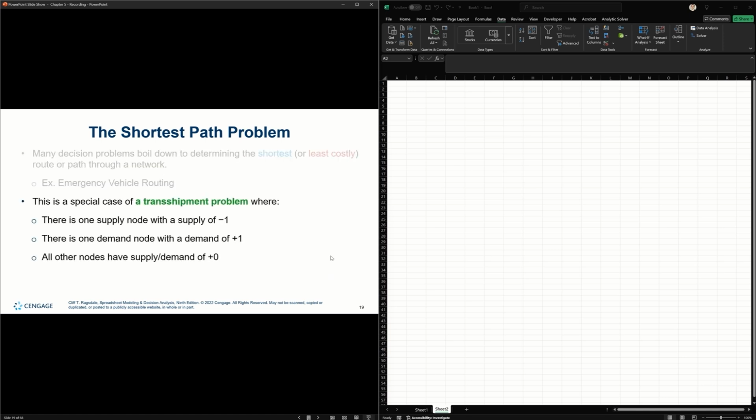In this kind of problem, we have one origin, which is the start point of the trip, and the destination. As I told you earlier, this is a special case of a transshipment problem. If you remember the previous problem, we assigned the number of cars to each of these nodes. But here, in a shortest path problem, you always assign -1 where you depart, and +1 to the destination that you want to reach. All the nodes in between are going to get zeros.